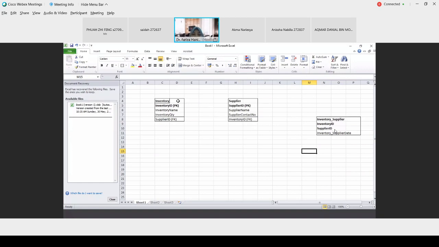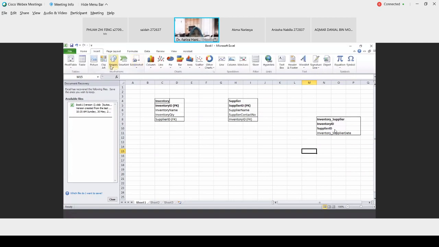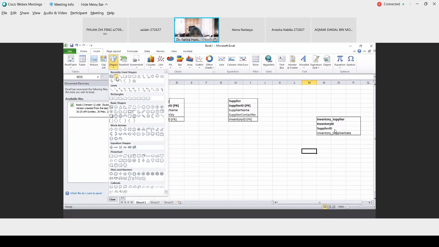So when I want to link these two tables, the primary key of the inventory table should be the foreign key in the supplier table. And if there's no primary and foreign key, we cannot create the linkage, or the relationship, between these two tables.